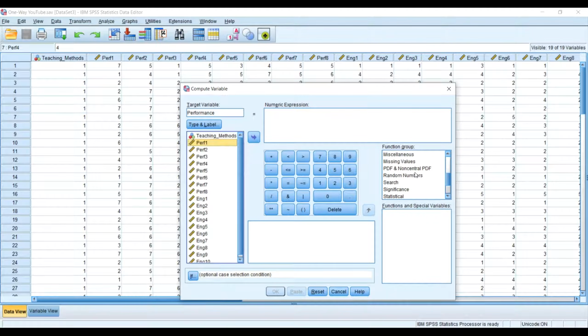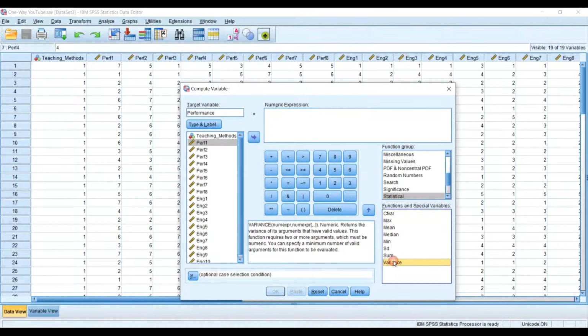So I will go to statistical, and in this case, remember that you can use any of these. The most used ones are the mean and the sum. So in this analysis, I'm going to use the sum. So I'm going to sum the item statements.